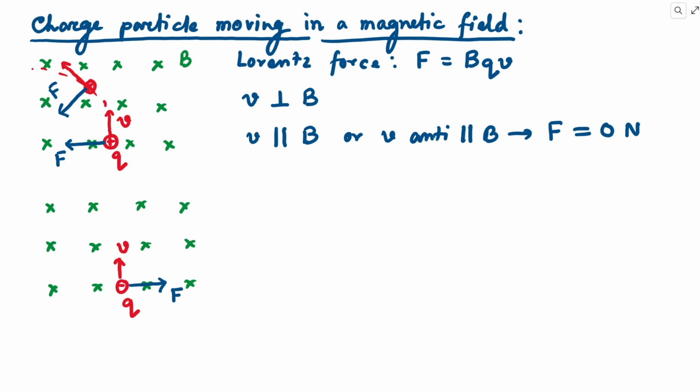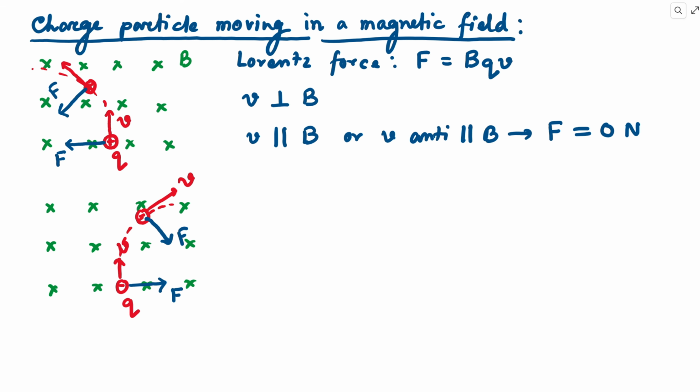The negative charge, again, cannot go straight. It will keep the magnitude of the velocity the same, but it will change the direction, and the negative charge will also follow a circular trajectory, and it will keep changing the direction of the velocity. And at any given point, the Lorentz force will always be pointing towards the center. So when the charged particle is here, the velocity is in this direction, tangent to the circle, and the Lorentz force is again perpendicular to the velocity, pointing towards the center of the circle. So any charged particle moving in an external magnetic field will always follow a circular trajectory.